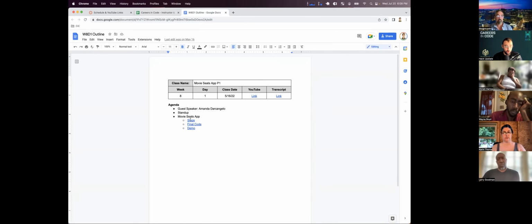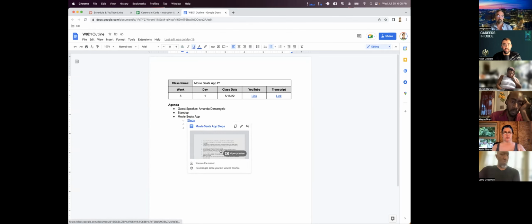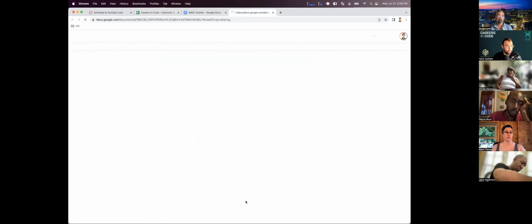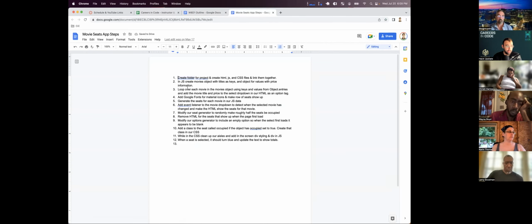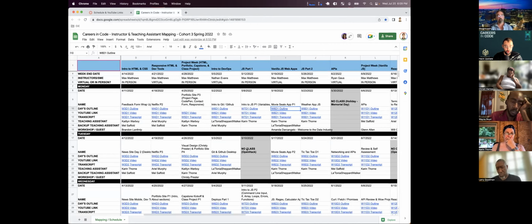And it's going to say, here's the breakdown of all the steps that we did in the movie seats app. And if we pop that open, you can go through here and be like, this is where it all went wrong. I started looping through the seats and I didn't get it, and I checked out in class, and that's what I need help on. So going through these daily outlines and just reading through what we covered. Oh, weather app. That was a homework assignment I turned in. I got it working, didn't really understand it, would love to spend a little bit more time on that.